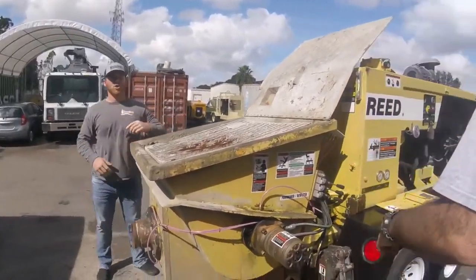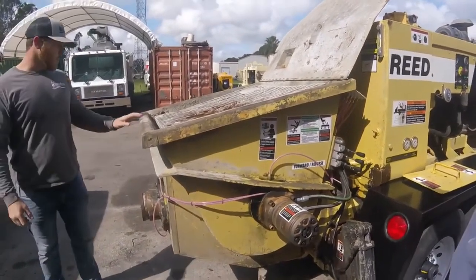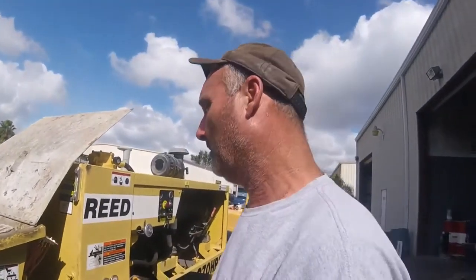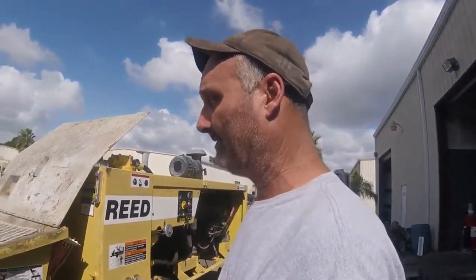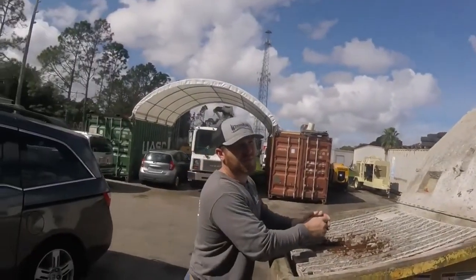Once a year? Wow. Yeah, right. There's a lot of bearings, a lot of moving parts in it. In theory, it should last you about 8,000 yards before you have to start taking stuff out. If you get a bad operator on there, it could be a week, and that's $5,000, easily $5,000.